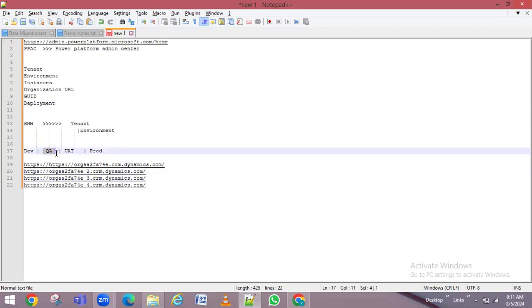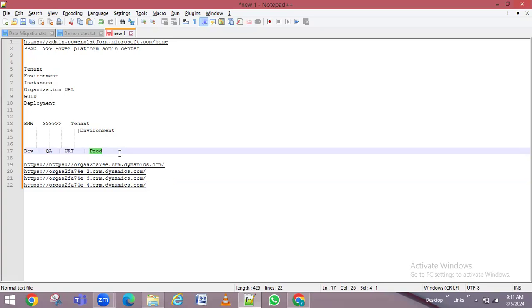And once the testing is done, if they say go ahead, that means it is error free, then the solution will be moved to the UAT instance. Here is where user acceptance test will be performed. You know the test engineers, right? The front end user, what data they are going to provide in the form which you created and how the system is responding there. So everything in user acceptance test will be performed in this instance. And if it is error free, they also provide approval, then the solution will be moved to production, right?